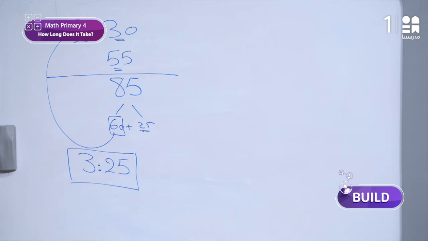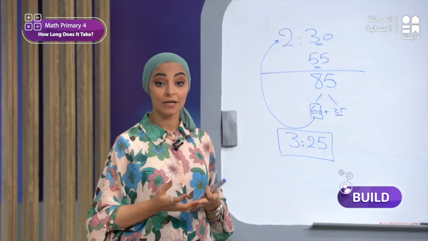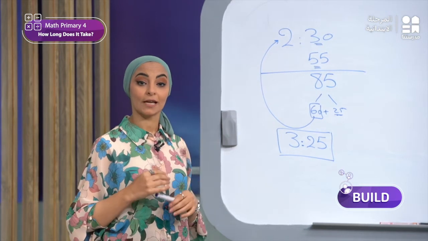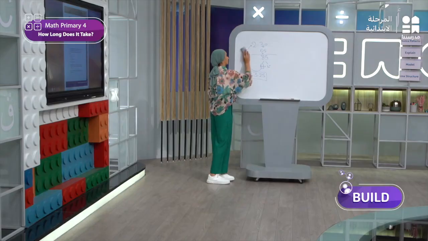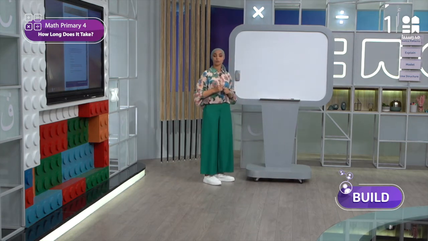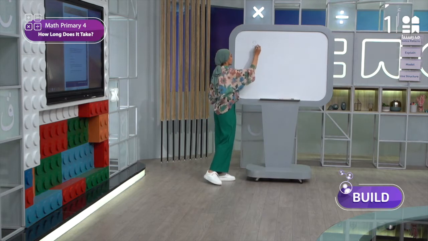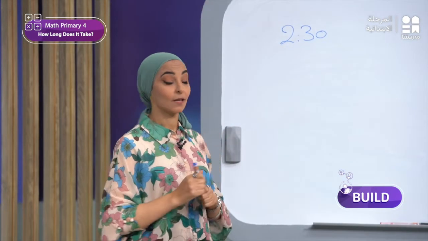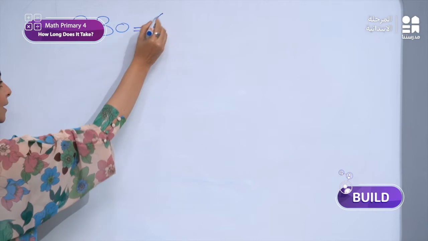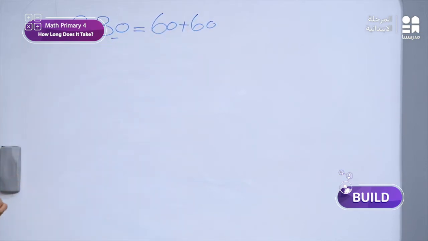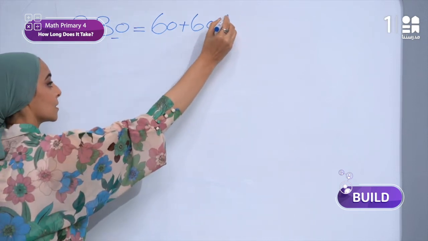طيب حاجة تانية we can convert all the units to minutes at the start as follows. تعالوا بقى نشوف طريقة تانية خالص هنعملها مع بعض. طيب here I have 2 hours and 30. هحلها بقى بطريقة تانية. هعمل ايه؟ هخلي ال hours دي كلها minutes. طيب 2 hours يعني معناها ايه؟ 60 plus 60 بس كده؟ لا لسه انا عندي 30 كمان minutes plus 30.